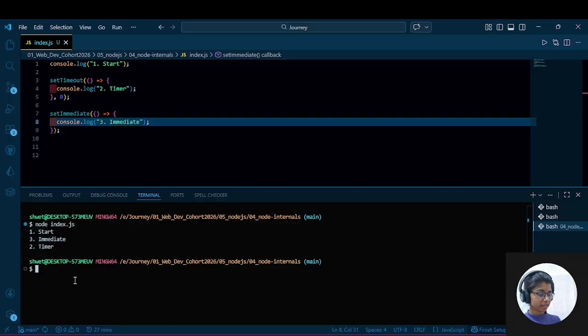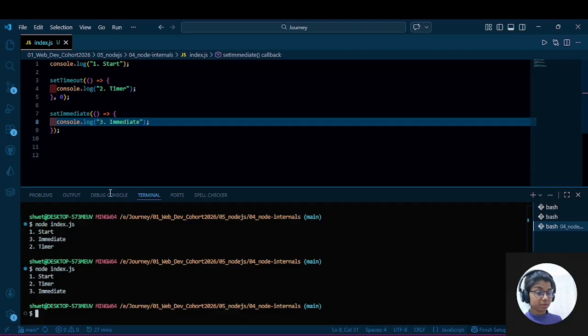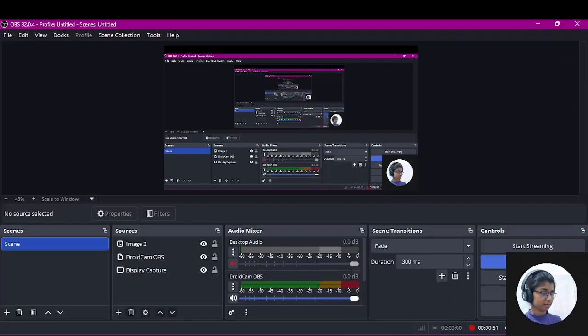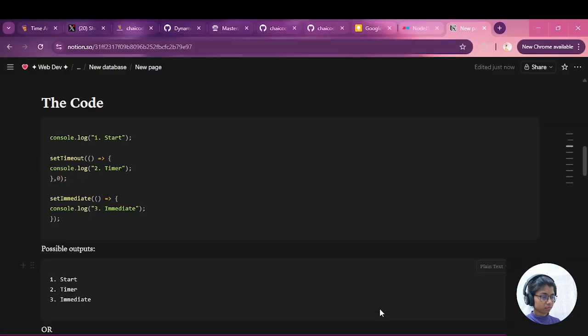Let's try it again. Now, the same code but different output. Why did this happen? Let's understand it.